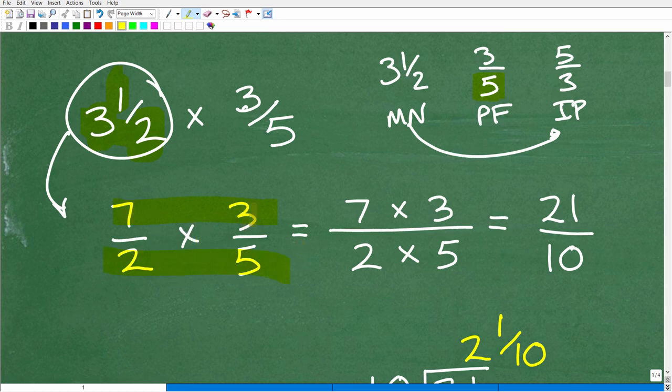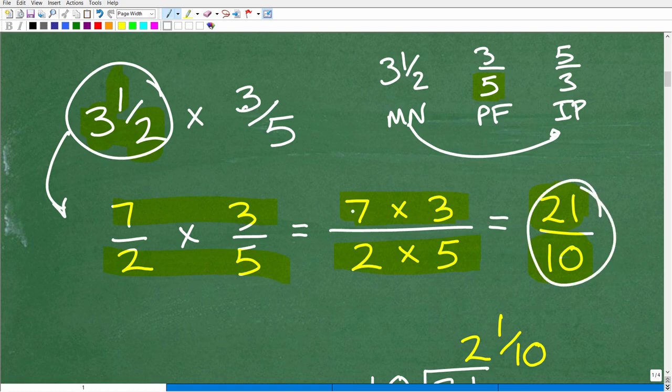So 7 times 3. Always write your factors out like this, and I'm going to show you why in a second. Just don't answer that as 7 times 3 is 21. Show your work for your teacher, but there's another reason. Of course, 2 times 5 is 10, but you want to write it like this, because here I have 7 times 3 and 2 times 5. The reason you want to write out all your factors is because you want to look for opportunities for cross-canceling, so you can make sure that this fraction is fully simplified.